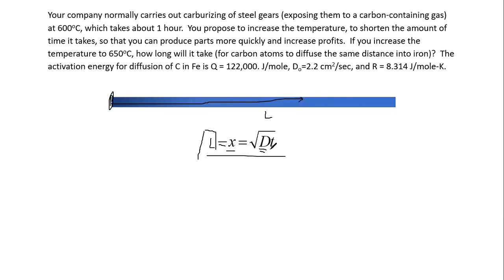Now this means that time is changing. If I increase temperature, do I increase or decrease diffusivity? You increase it, because diffusivity is a very fast, exponentially increasing function of temperature. So I increase temperature by a very small amount, only 50 degrees Celsius, very manageable, and you see that we get a huge increase of diffusivity. As a result, we get a huge decrease of the time required for the penetration. So that's basically what this problem is about.